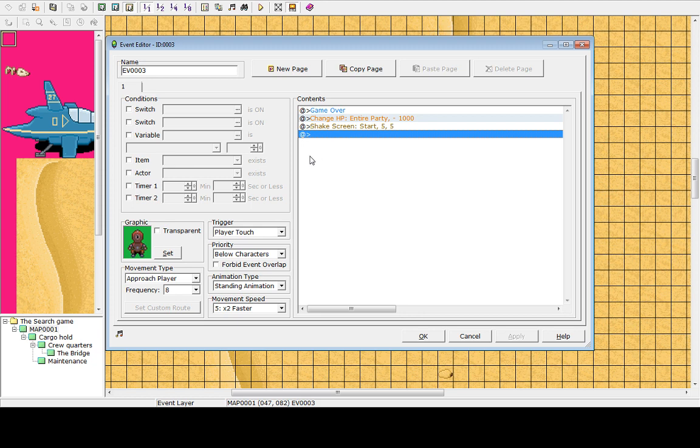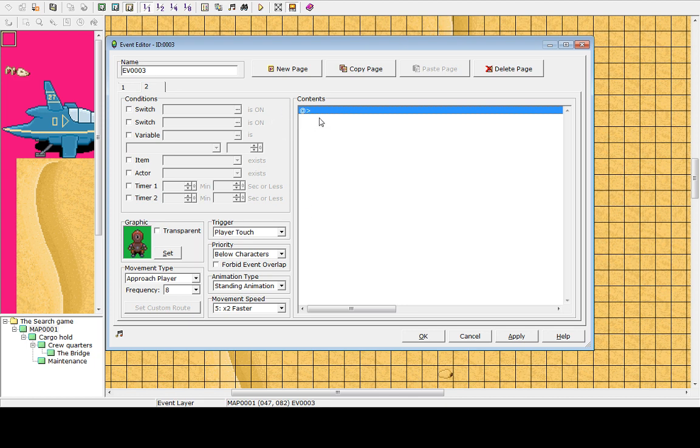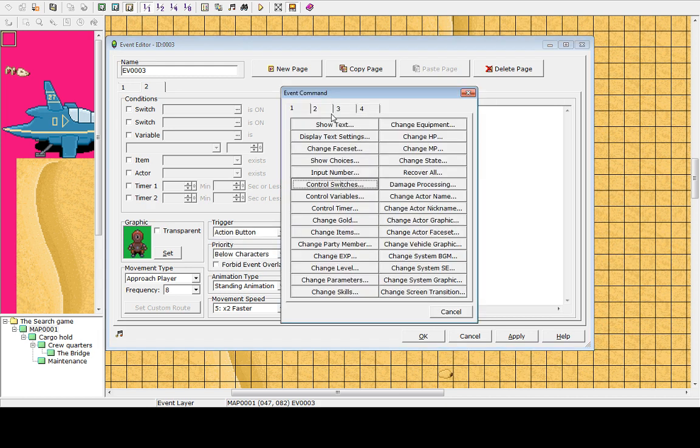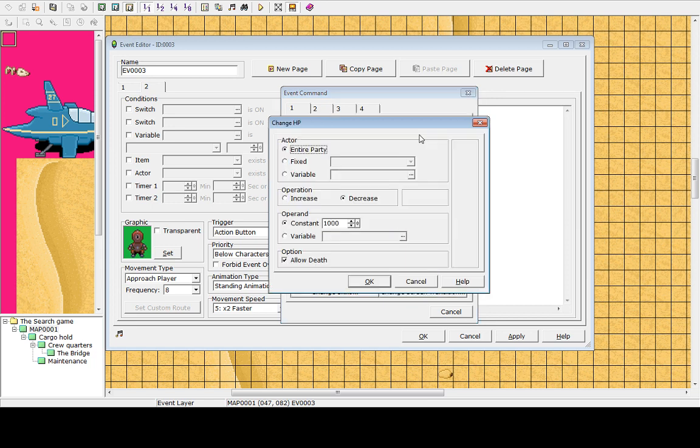Hmm. I could make a new page. I might do this. New page. This is on player touch. This will be activated with the action button. And basically, if you press action on him, change HP. I'm going to try this to decrease.